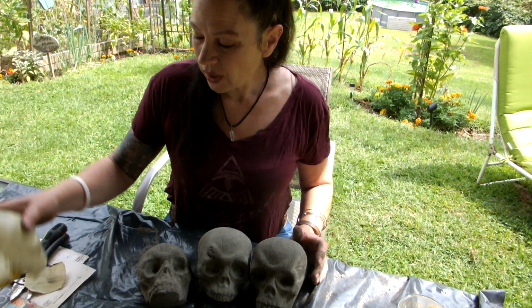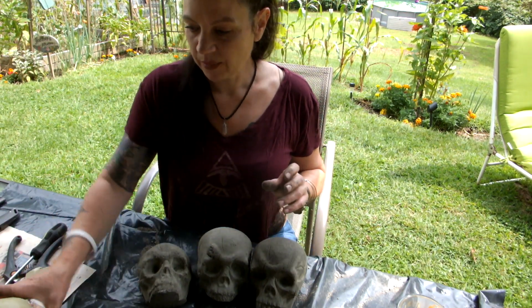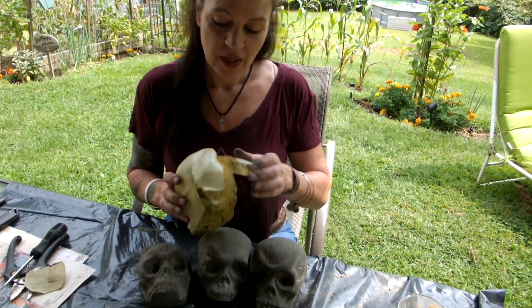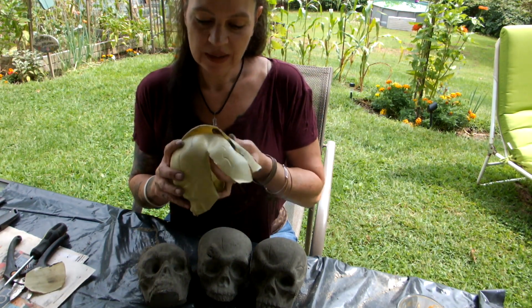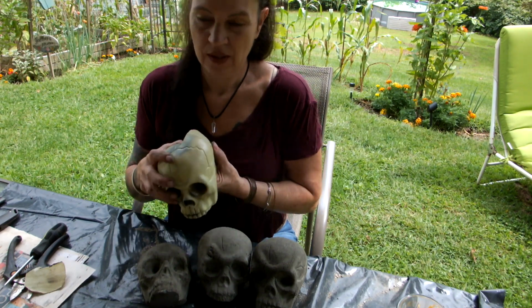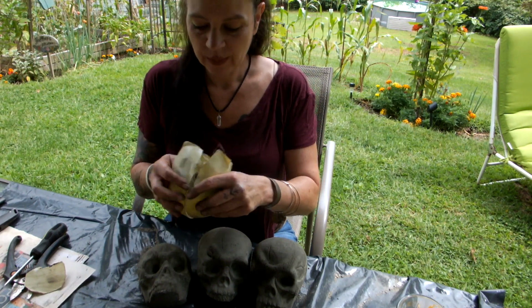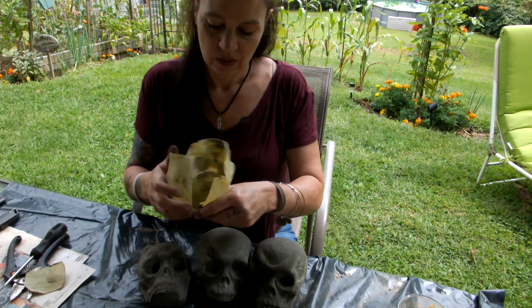So if you want a bunch of these, I suggest buying as many skulls as you can, because sometimes this is what happens. I mean, I'll probably duct tape this if I want another skull. And to be honest with you, you won't even be able to tell. The problem is this plastic's so thin.